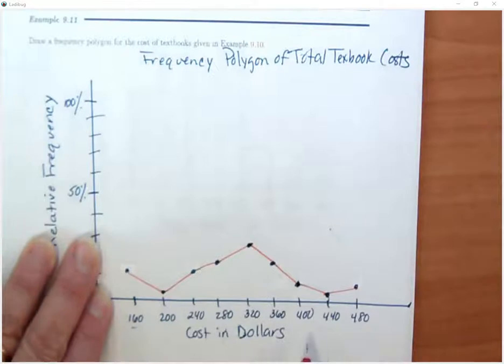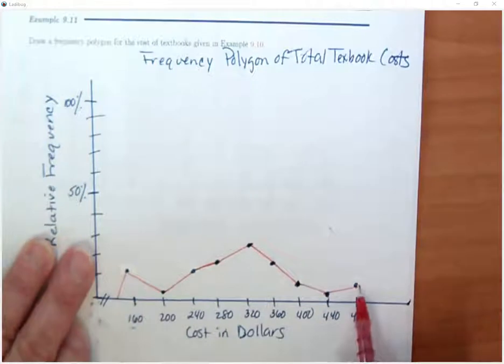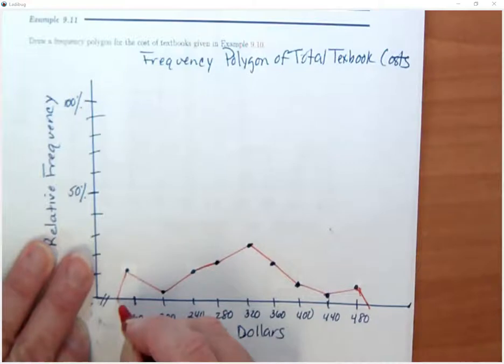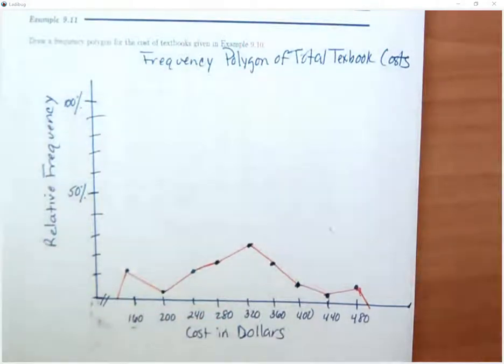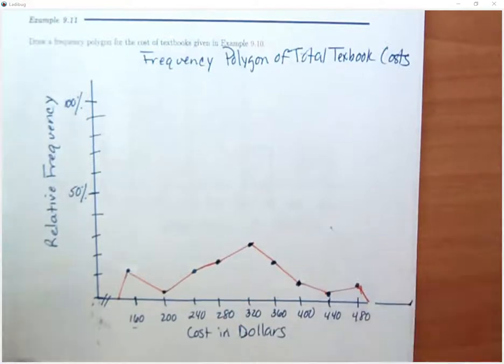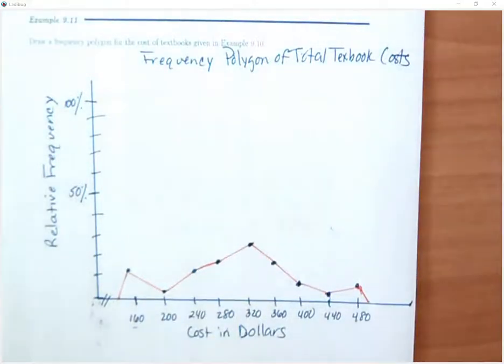Now, what do I do with the ends here? You just want to drop them down to the axis. Just leave them just like that. Just drop them down so you're not kind of up in the air there. And then that's really it. Notice I have a title. I've labeled both axes. I got my data far enough out to cover all of the data values, and that is it for the graphing. Then next section, we'll do measures of central tendency.